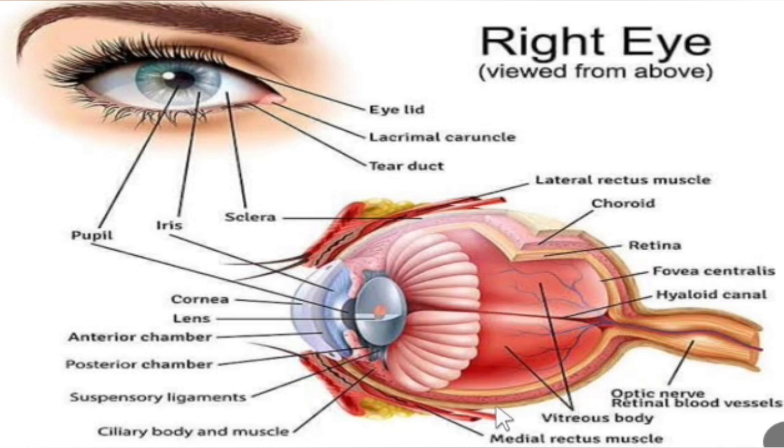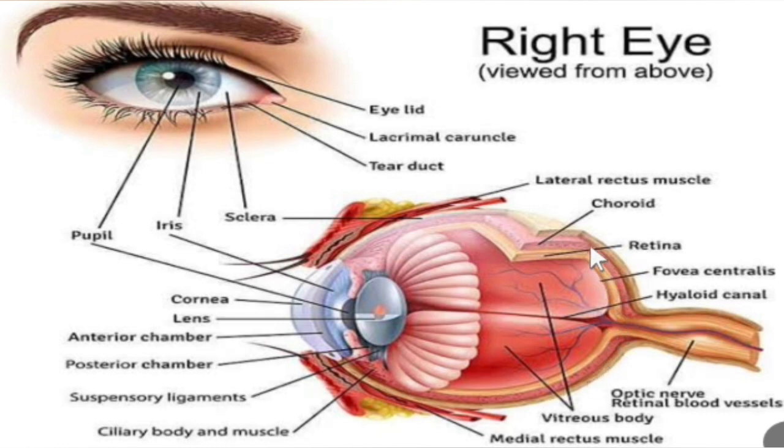And now I'm going to discuss the retina. The retina is the innermost layer, which is basically supplied with the rods and cone cells. These are basically the photoreceptors. Rod cells are rod shaped and they are sensitive to dim light. And cone cells are sensitive to bright light and they're meant for colored vision.